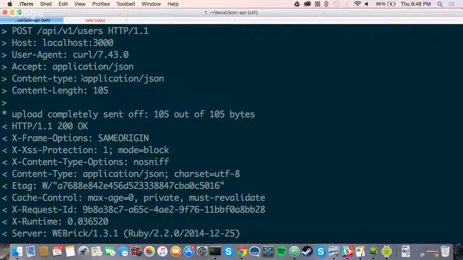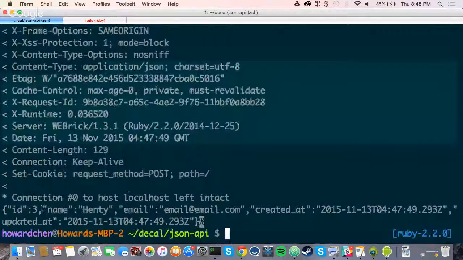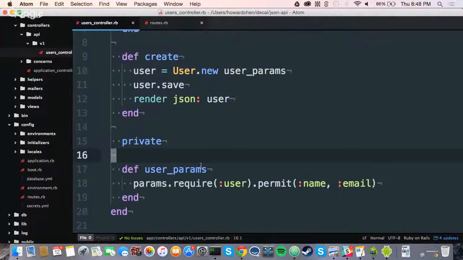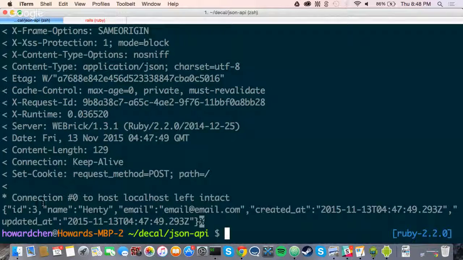Content type means the data I'm going to pass you is in JSON format, which was that whole array stuff, or the brackets with the user information in it. And this is just more headers that you'll see. And finally, when I make a request, I told my Rails server that after I save the user, I'm just going to send back the JSON version of the new user I created. And that's what I have here.